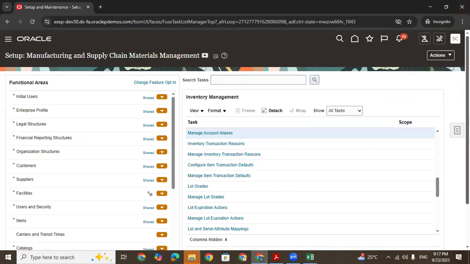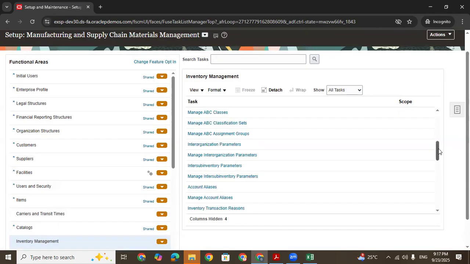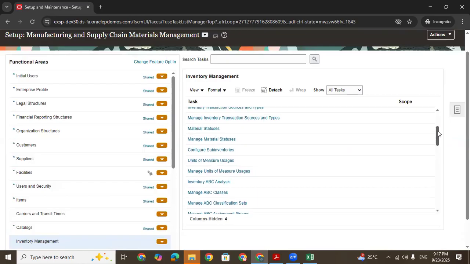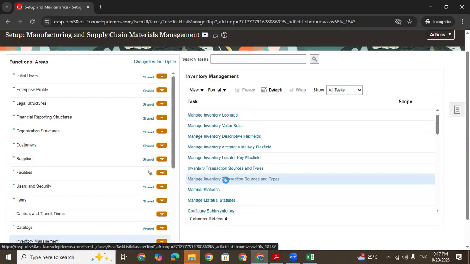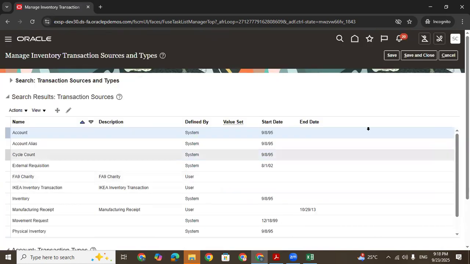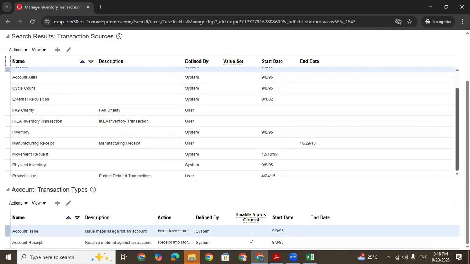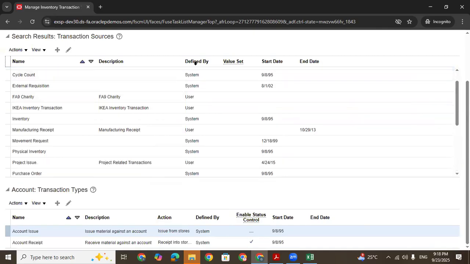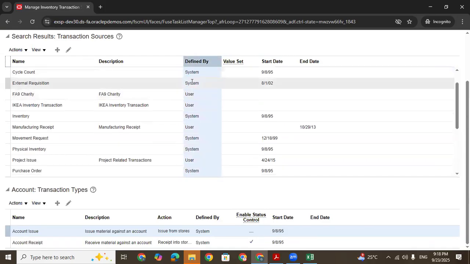You are asking one question, right? Transaction sources. Let's go to Transaction Sources and Types, just to show you the functionality. Here you can see defined by user and defined by system.